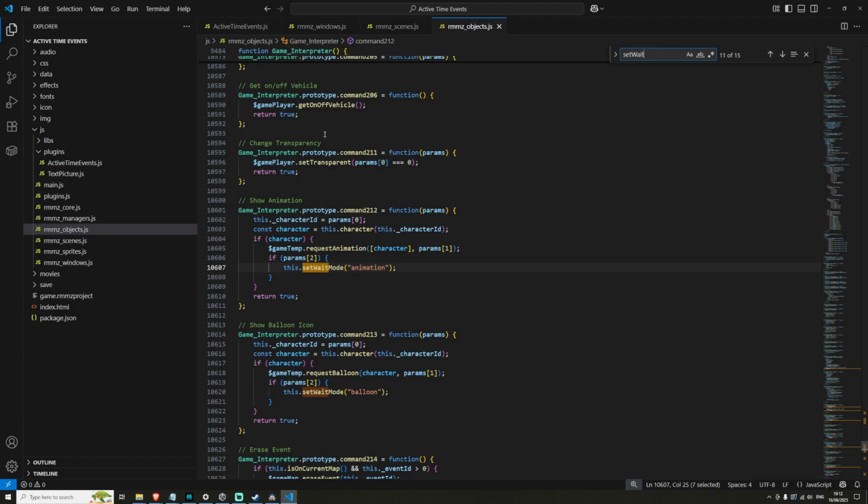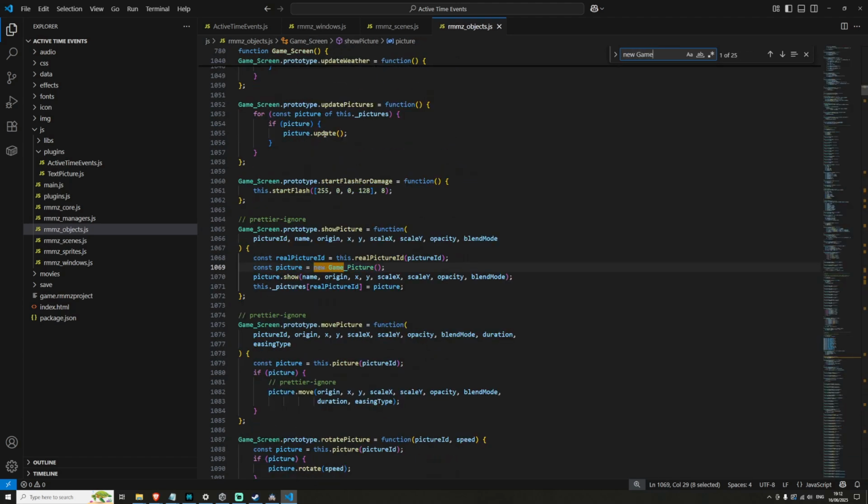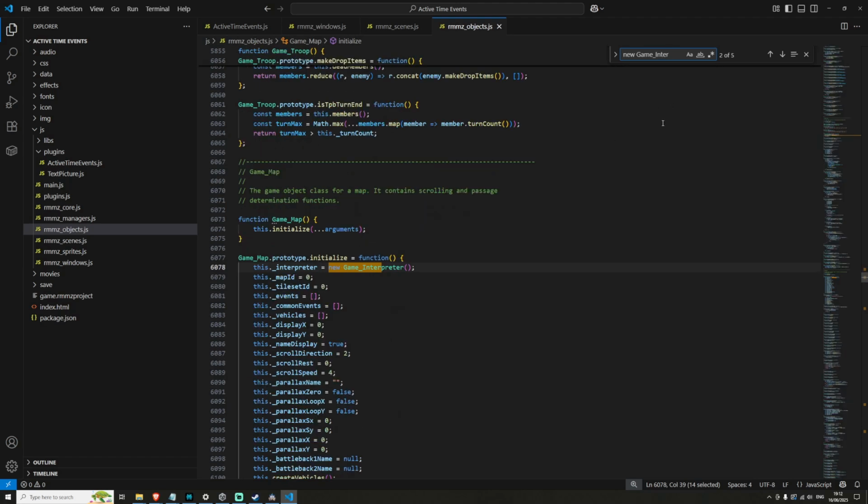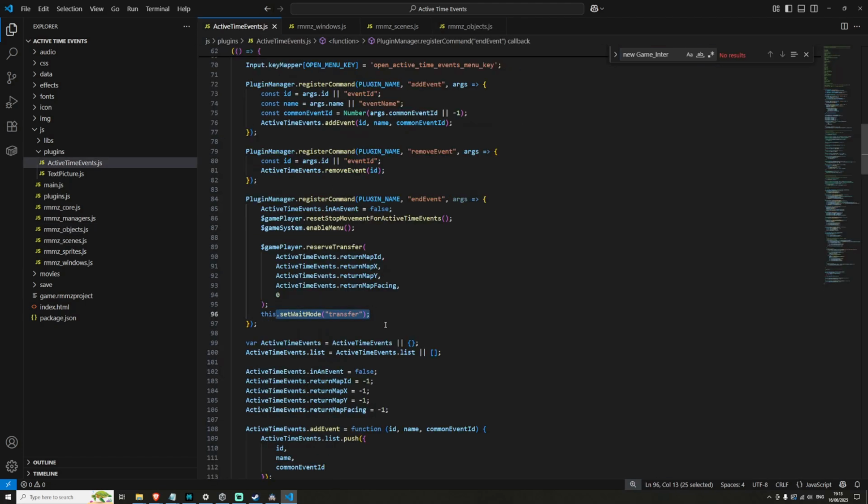New game interpreter. Okay, so we've got game map, this interpreter. So let's see if we can do game map dot interpreter set wait mode.